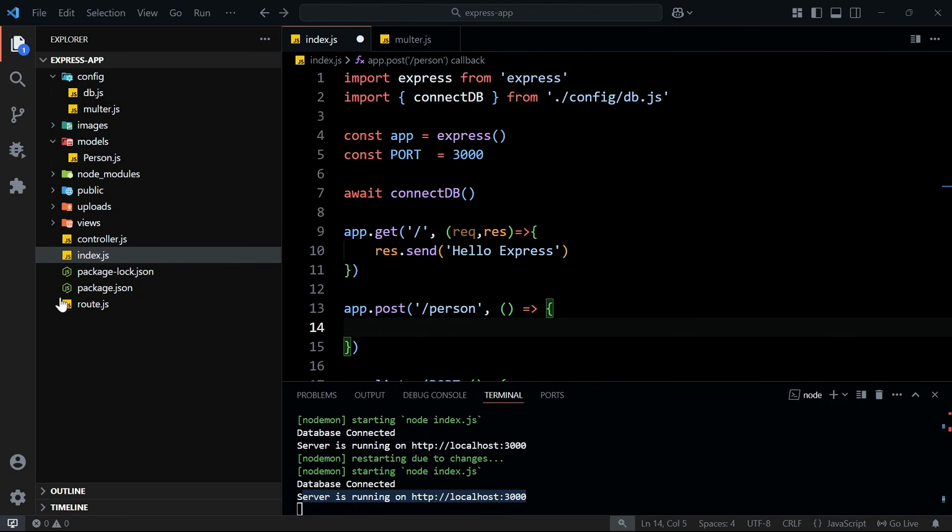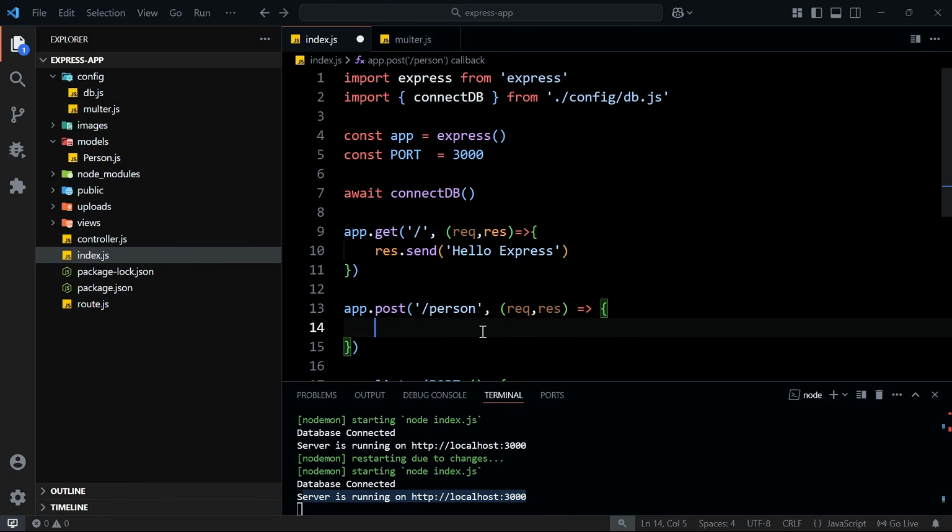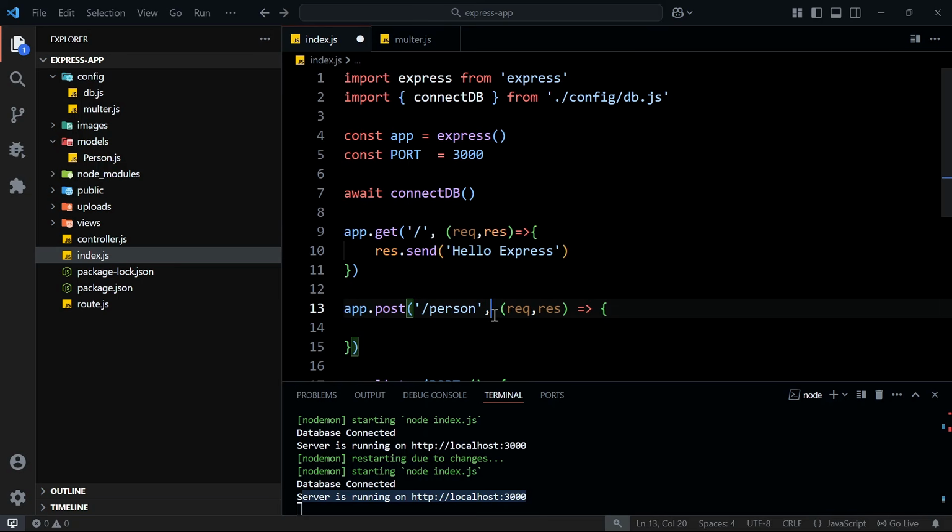In this function we will get the request and response, and in this function we will add the payload data where we have to add the person's data. So to parse this data, simply use express.json middleware.